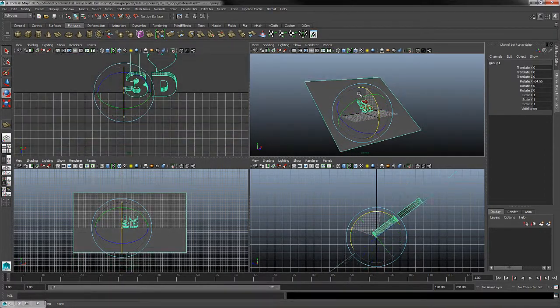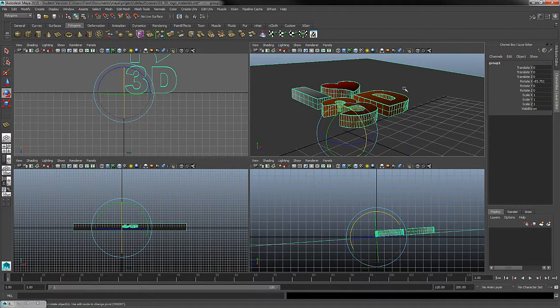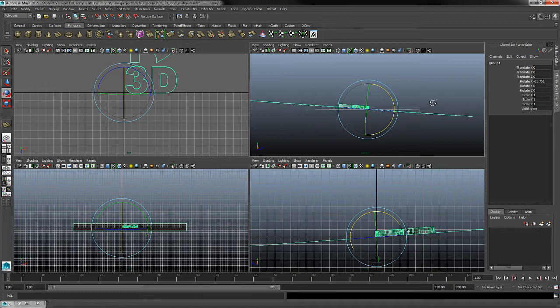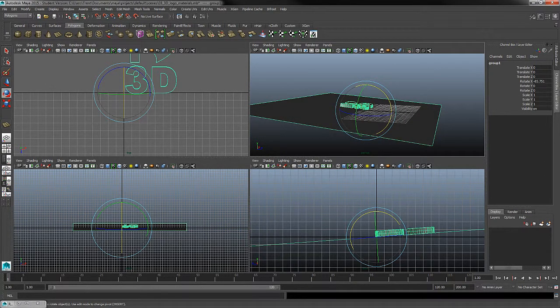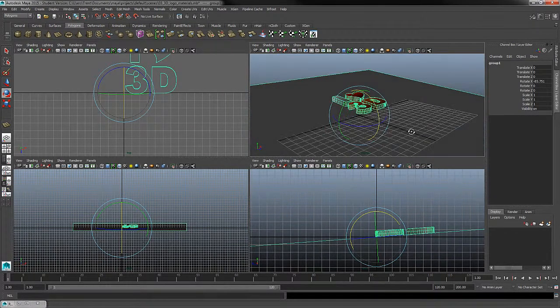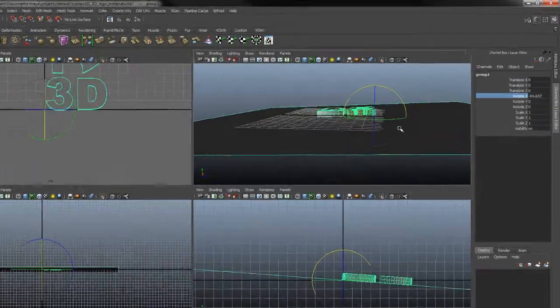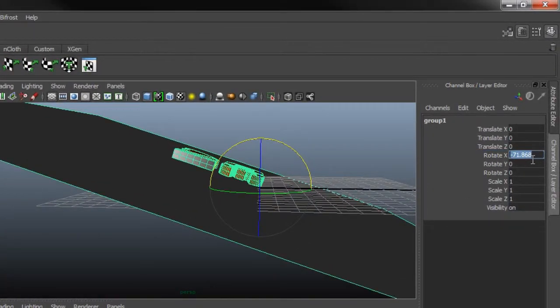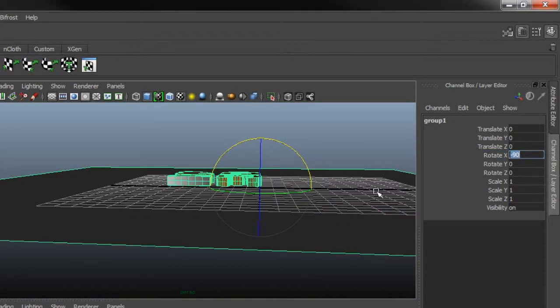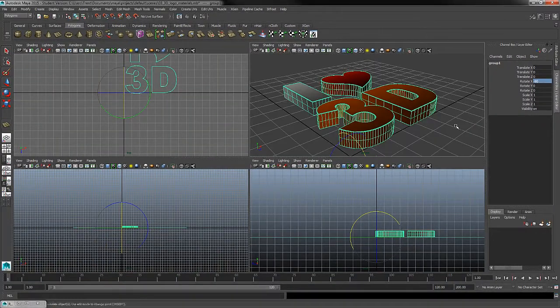So I'll start to rotate this down flat on the floor. That way I can get a nice camera angle of it laying on the floor. And with my rotation, you can see it still has a slight angle. So here in either the channel box or in the attribute editor, I can type in an exact angle. And for rotation or typing in transforms, I like to use the spreadsheet on the channel box. So in the channel box, you can see that we're using the rotate X value. So in rotate X, I'm going to type in -90. That way I just make sure that I'm at a perpendicular, a nice, clean, level floor laying ground. So now I'll be able to size up on my logo laying on the ground.